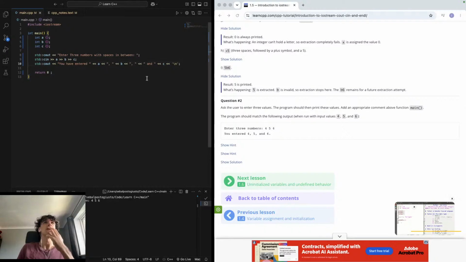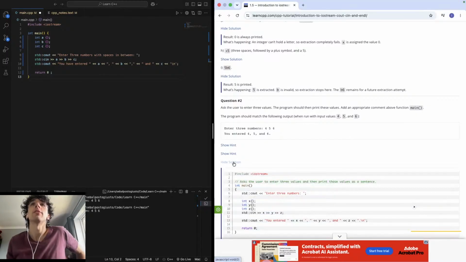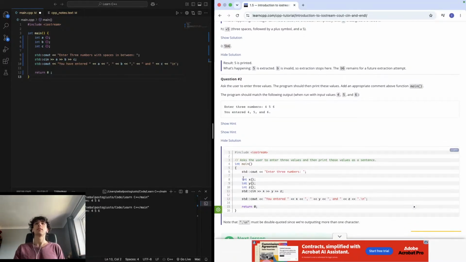So what I'll do is get rid of that space there, and then hopefully that should improve it. So let's enter 4, 5, 6. You have entered 4, 5, and 6. Nice. Is there anything we missed? Well, he used X, Y, and Z, but that's okay. I'm fine with that.